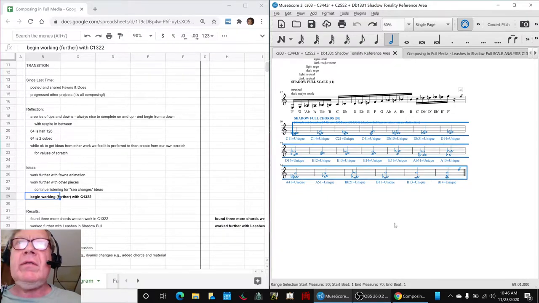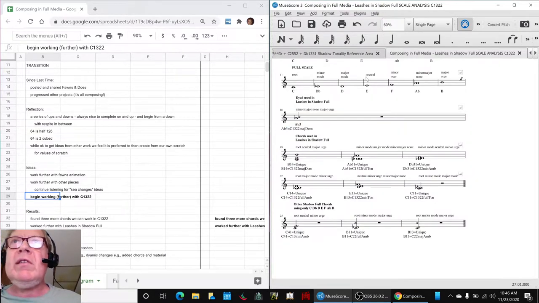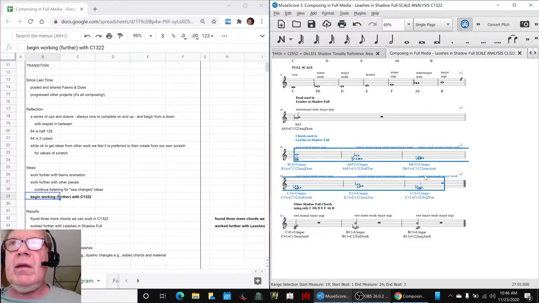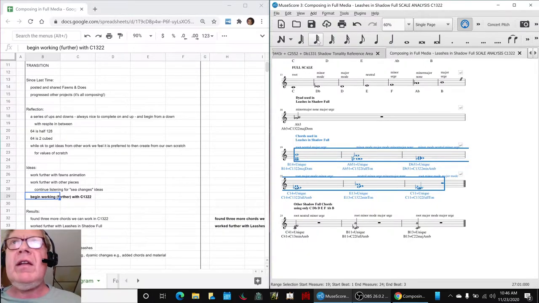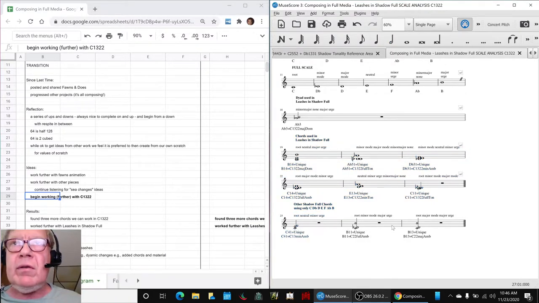which are called the Shadow Full chords, which has a technical distinction of coming from these scales. And then after we composed that, we looked at it and said, well, instead of using all 11 notes of the Shadow Full scale, we're using 8. And then when we looked at the piece we composed, we found six chords out of the 20 were being used. So today we said, are there any other chords over here in the 20 that we have not yet used? And the answer is yes, there's 3 more that could be used.